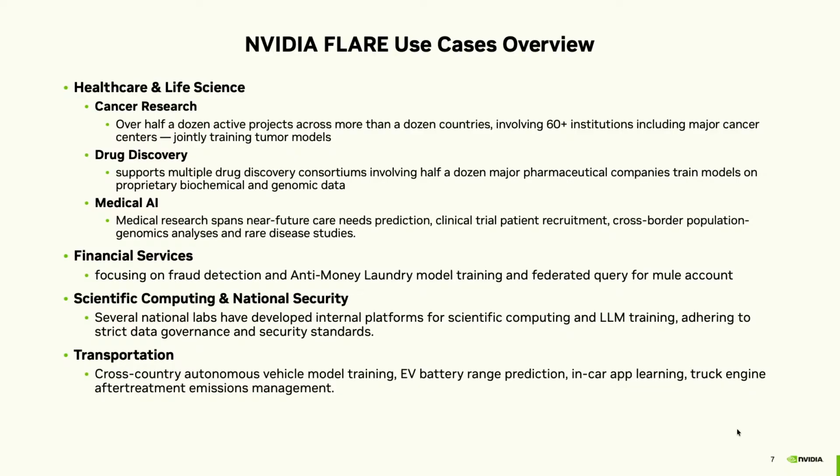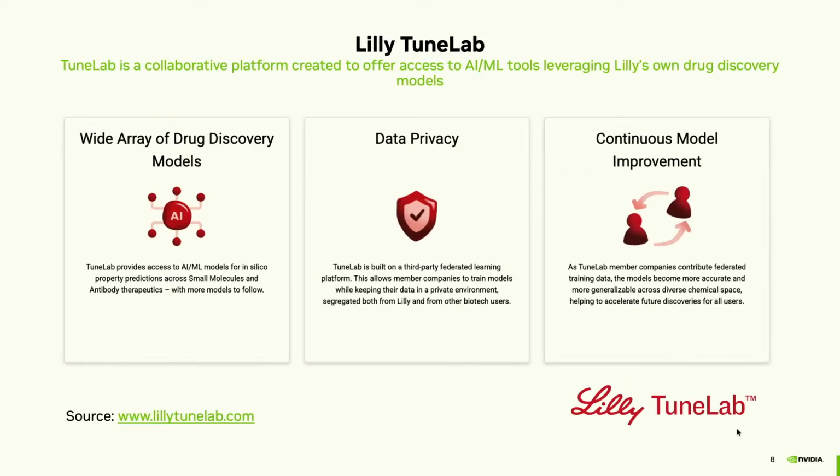So, for example, the Sandia National Lab, which I'll touch on, and a bunch of other national labs get together to train large language models, or they build a platform for internal scientific studies. And transportation, of course, self-driving cars, cross-country kind of training. So that's a summary. We'll highlight a few cases.